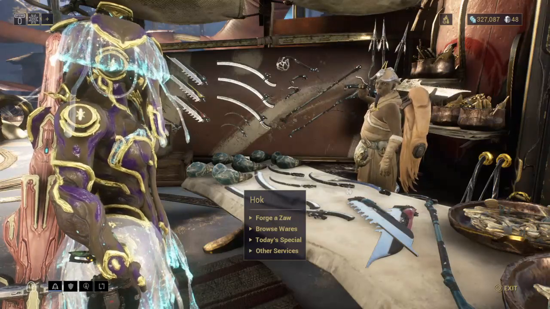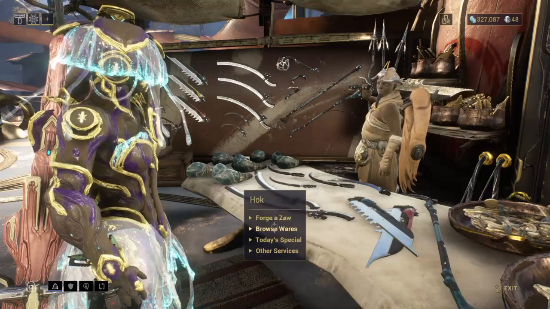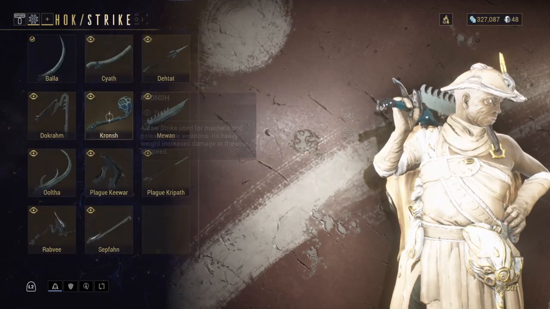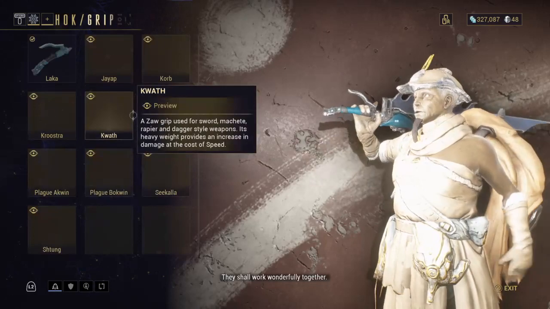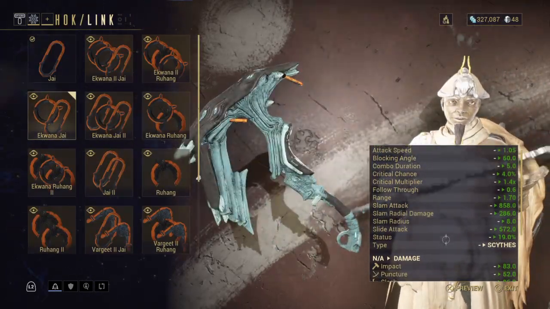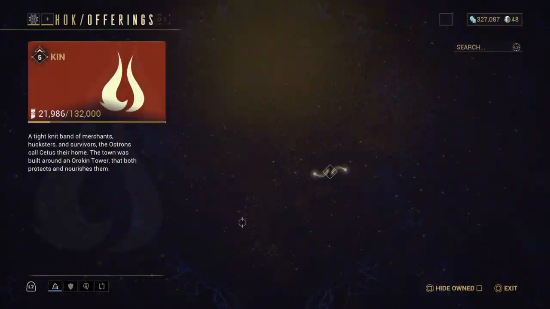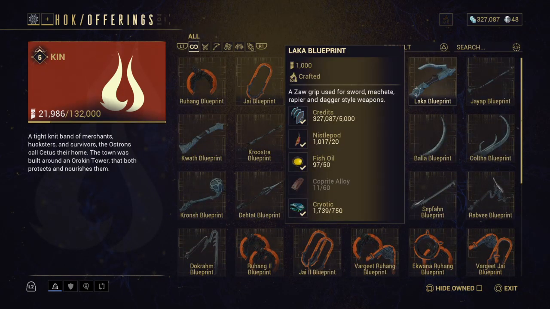Okay. So let's dial the clock back, and I may even have footage of me going to Cetus for the first time on stream. I went and I was running around and I talked to Hawk, and I looked at this menu and I played around with it and I realized, holy crap, I have no idea what I'm doing. I had all these numbers thrown at me. I went back to the browse wares, and I just saw all of this stuff, and I decided right there, okay, I'm not even gonna bother with this. I'm not gonna touch it until I know what I'm doing.